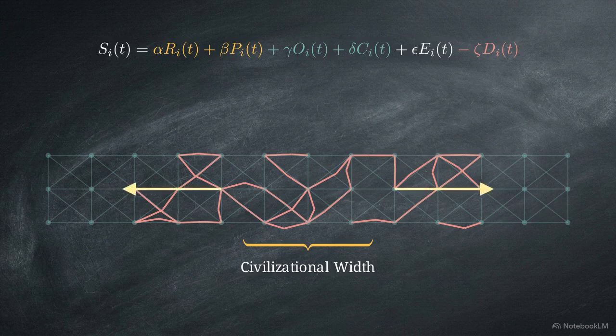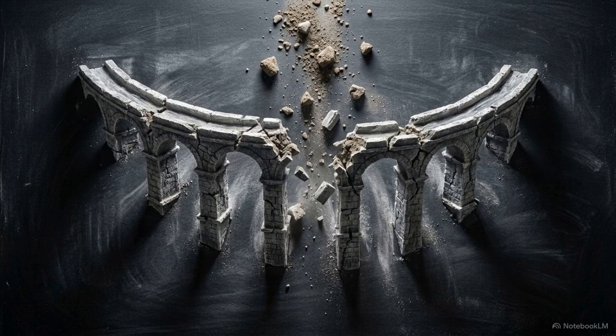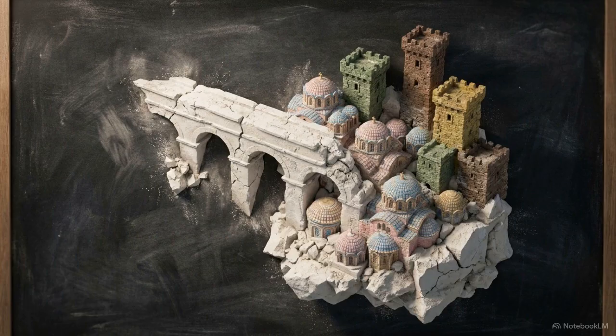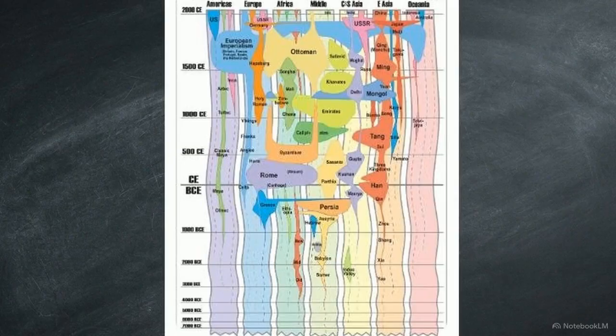A system visibly narrows on the timeline when it crosses a strict threshold. Internal loss and outflow to rival nodes exceed the internal generation of strain. The Roman system eventually reached a state where it could no longer metabolize incoming pressure from borders and economic demands. The system fractured, transferring its stored strain into Byzantine and early European successor packages. The width of an empire on a historical timeline measures its capacity to metabolize geopolitical strain without suffering a phase transition. Expanding our view across the entire dataset reveals a macro-historical pattern linking these dominant packages.